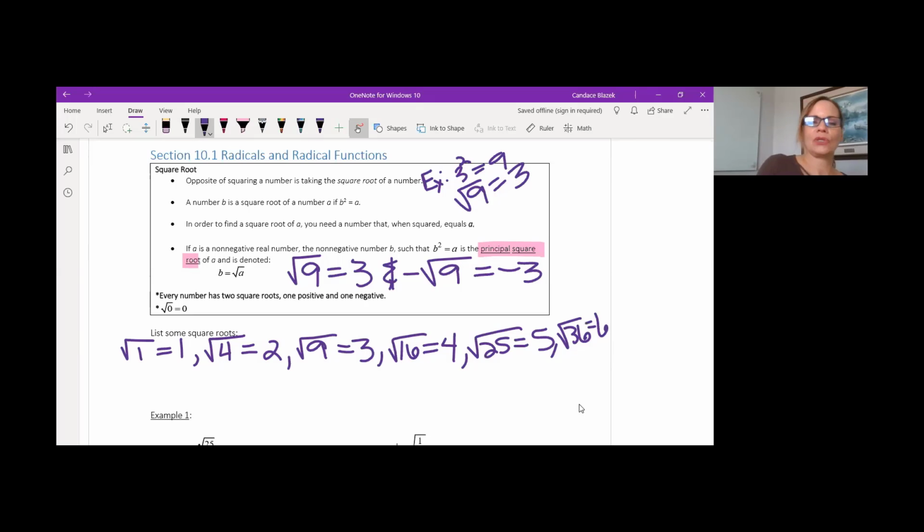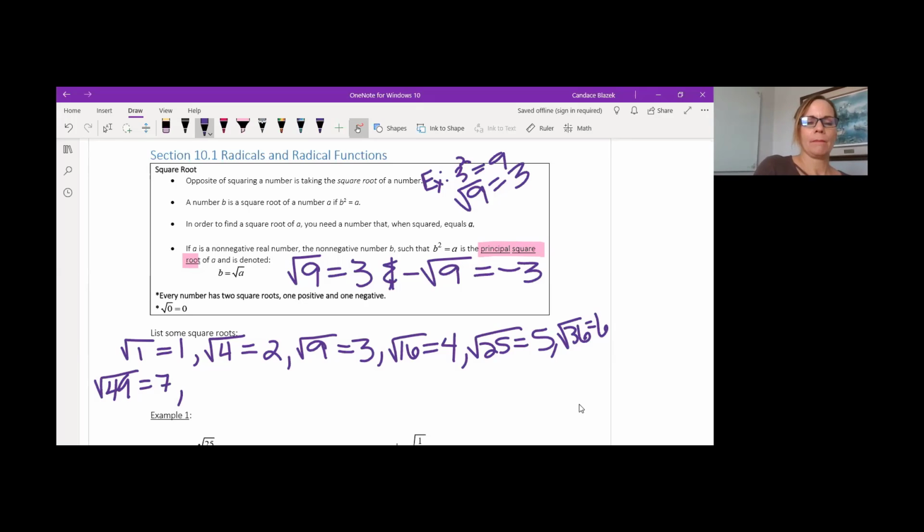And I'm really doing this so that we can take a look. This is a good exercise to do because then when we get the square root of these perfect squares, we'll know how to simplify. All right, I'm going to go a little crazy here though. So I'm going to stop the list. What if we look at some fractions?